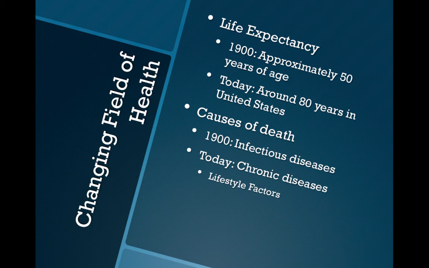Today, instead, we see that people are really dying from chronic diseases. Chronic diseases are diseases that develop and persist or reoccur over a long period of time. A lot of these chronic diseases are affected by our lifestyle factors. So when we were dying from infectious diseases, these are passed from person to person, maybe in the food you ate, just the air you breathe, right? We have a lot of problem preventing these diseases.